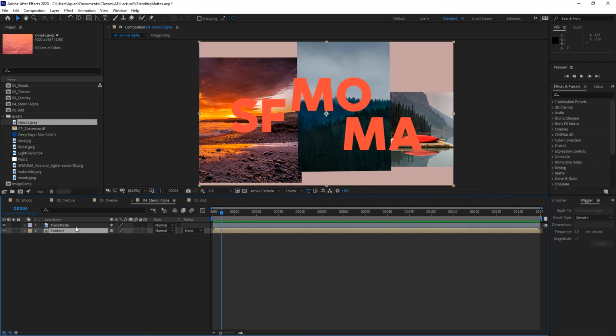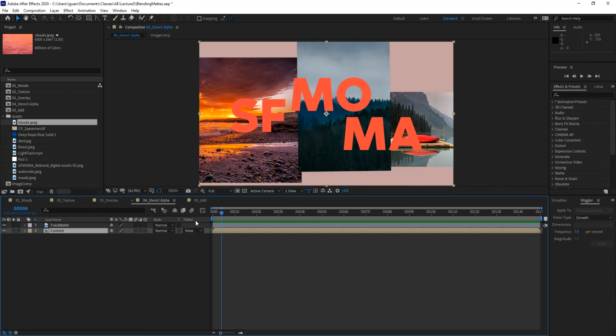It's always looking up to see what's above it and say, okay, can I use that information? What can I use from you as information for visibility? Right now, by default, as I said, we're seeing it as it was set up. But now I can go ahead and use this drop-down menu to the right of the modes menu.